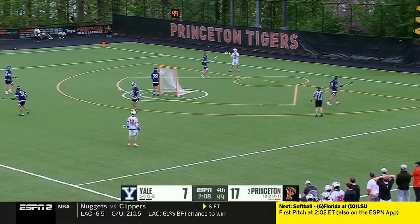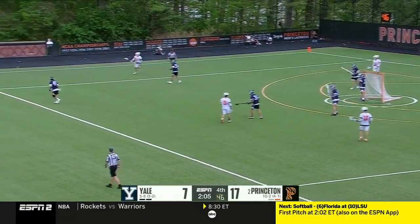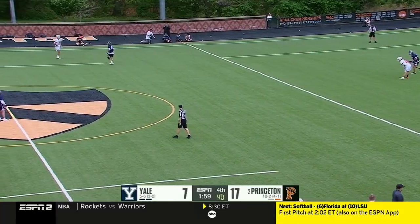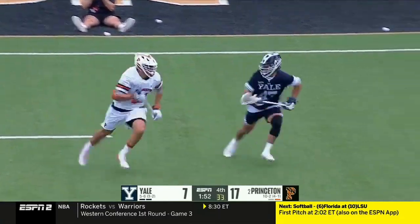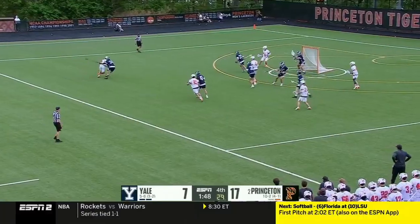They graduated Eric Dobson as well at the midfield, currently playing for the Chaos Lacrosse Club in the PLL. So it takes some time, but I think Chris Kavanaugh is coming into his own at the great opportunity down the stretch of the season for him to do that. Notre Dame, the 2-time defending national champion, saying don't give up on us just yet. We've got some funk in our bag to make some things happen.